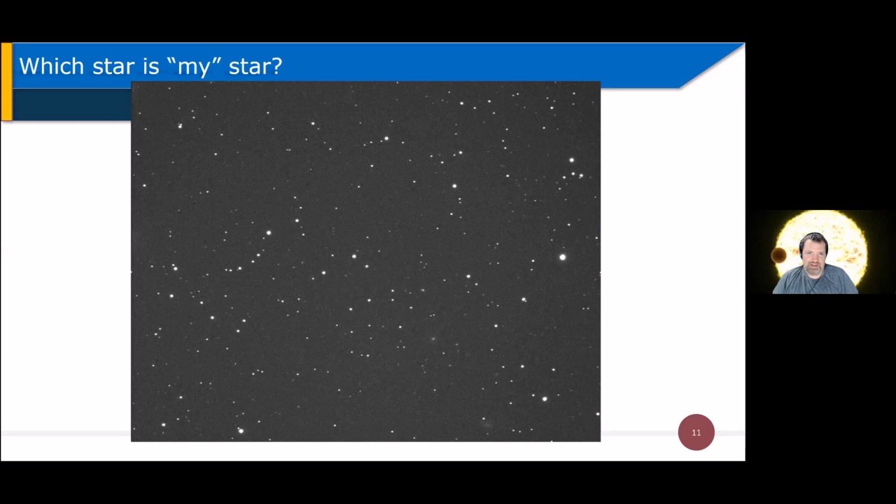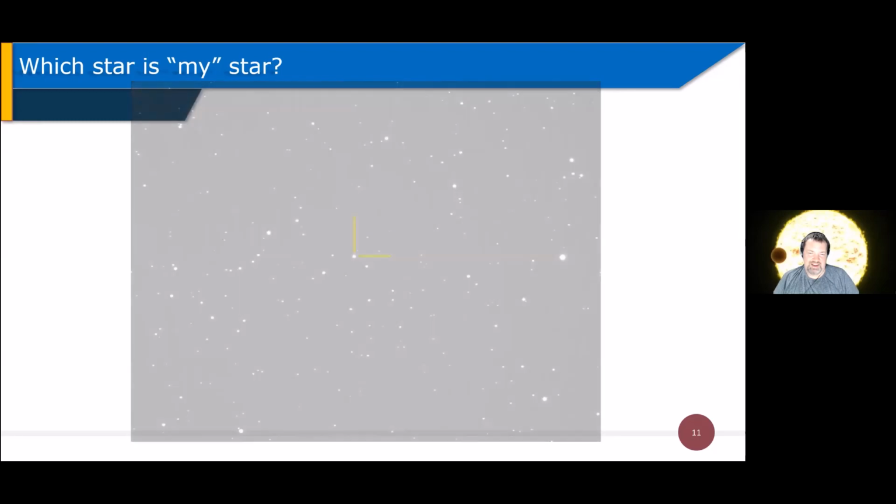Here's my image. So which star is my star that I want to look at? I want to make sure, one, that it's in my field of view, and I know which one it is, so that later on when I go to process this, I can remember what star it is, because all I've got right now is little white dots. So there's a couple things you can do. This is actually the star that we're interested in, but I put those there.